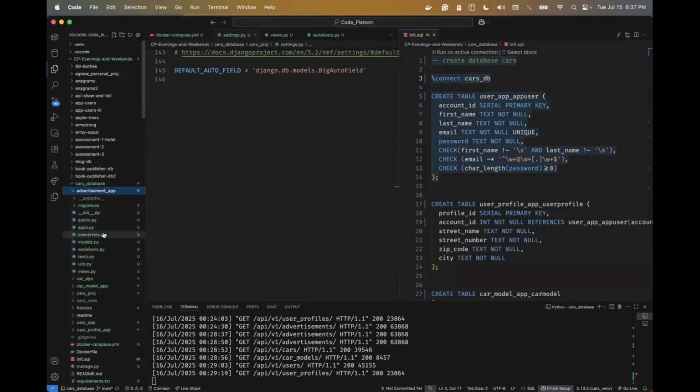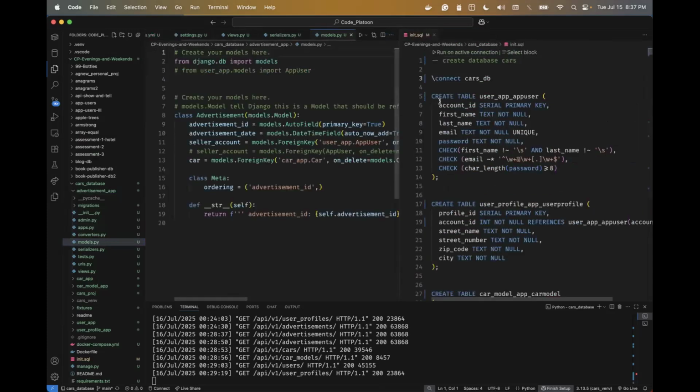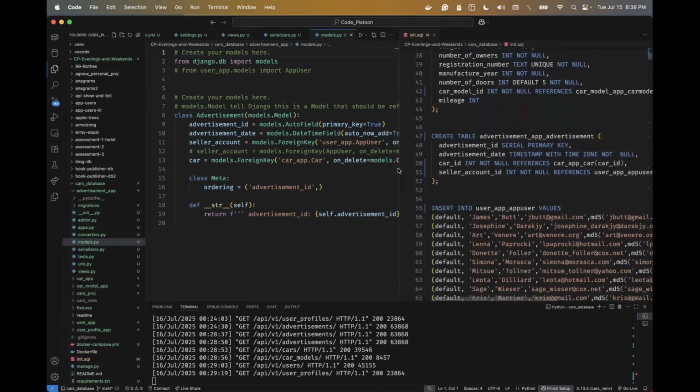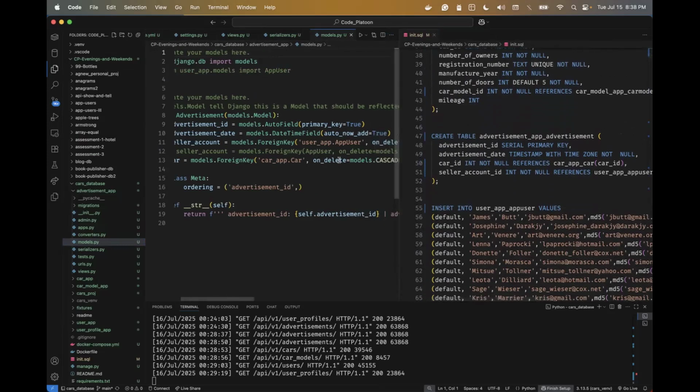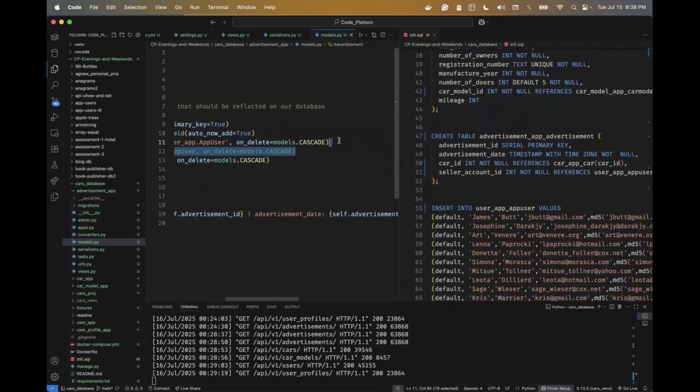The app, I put it on the side, and I showed you guys this yesterday. Advertisements, I just basically followed along with the SQL. I figured out how to create the foreign key to connect the one to many relationships for those.